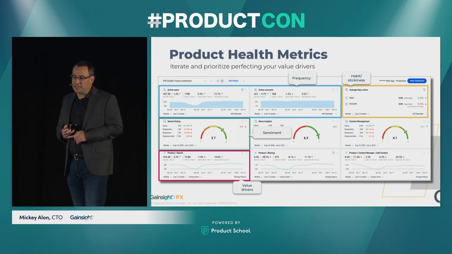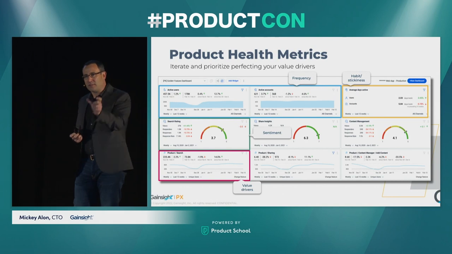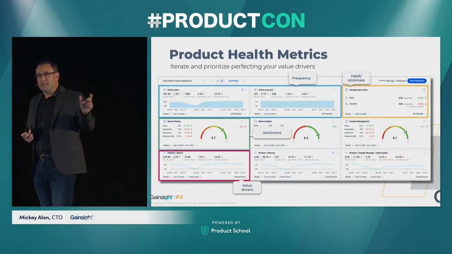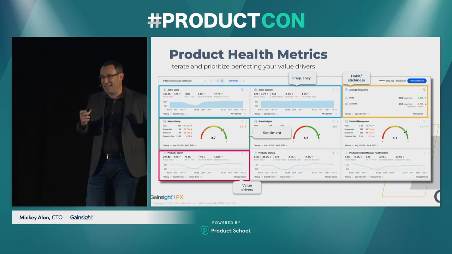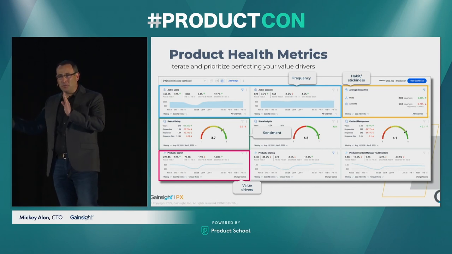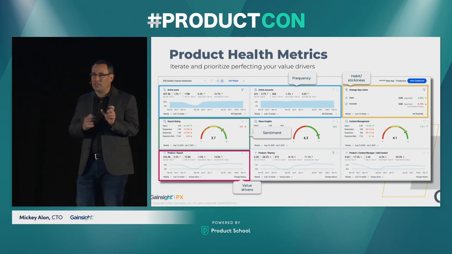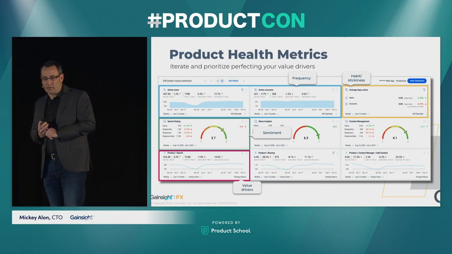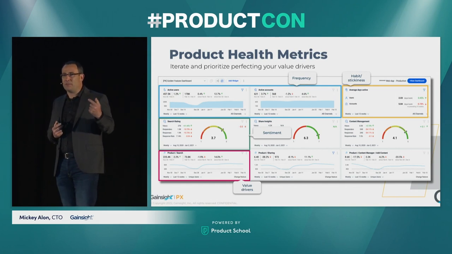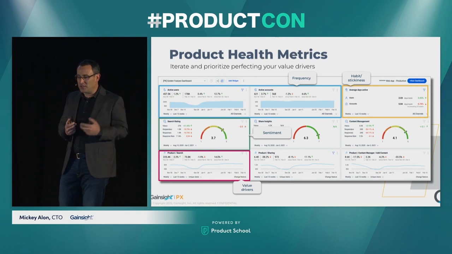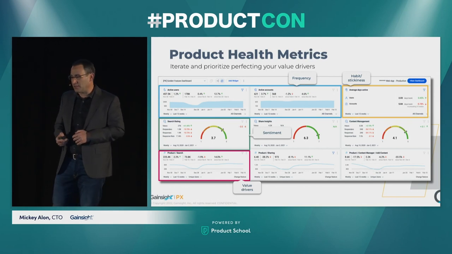The other two elements are the value drivers, those core features that you mapped in that framework. You want to track their progress. The more customers are active, the more new customers you have, is this value driver, the feature usage, trending up the same way? If not, you're basically bringing more customers in, but in the spectrum between early value and true value, they're still very low, so you want to double-click into that and make that path more consumable for them. And the last element, as we said before, is the user feedback. Usage can sometimes be very green, but eventually your customer is struggling, either because they miss functionality or because they feel that usability is a challenge.